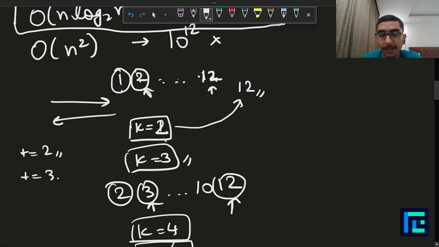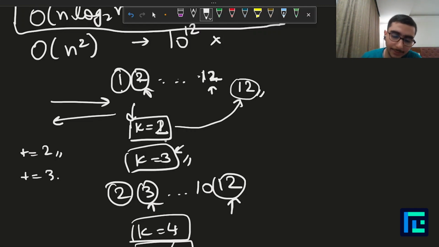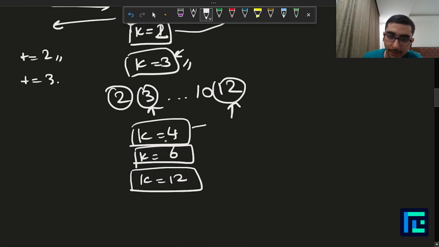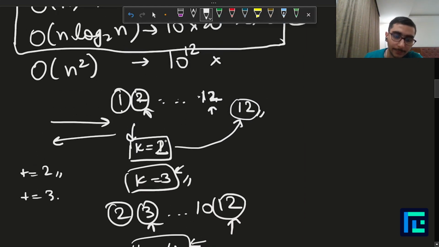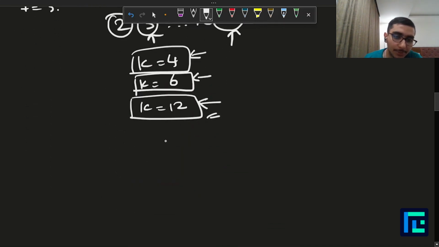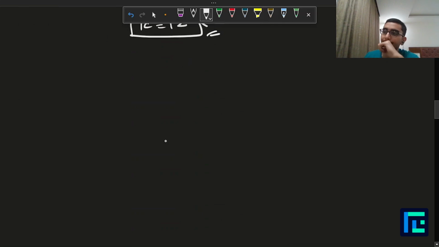But as we are trying to minimize our total cost, obviously I'll prefer k equals 2 first, right? I would always prefer to delete 12 using k equals 2. If that is not possible, then I would move on to k equals 3. And if that was also not possible, then I would move to k equals 4, then k equals 6. And at last, if nothing is possible, then I would have to choose k equal to the value itself, that is 12. So this is a very important observation: when we are trying to delete an element, we'll try to choose the smallest k possible through which we can delete the element, right? So keeping this important observation in mind, let's try to formulate some logic, right?